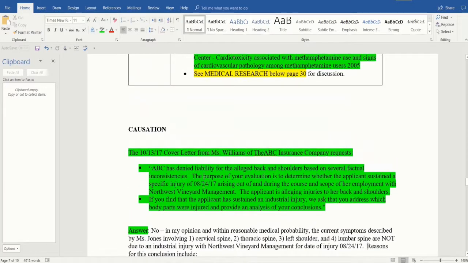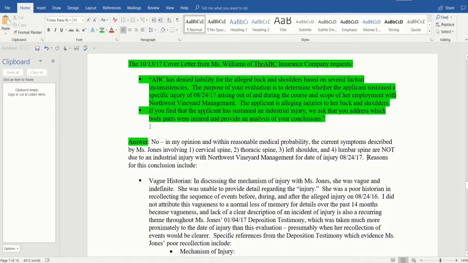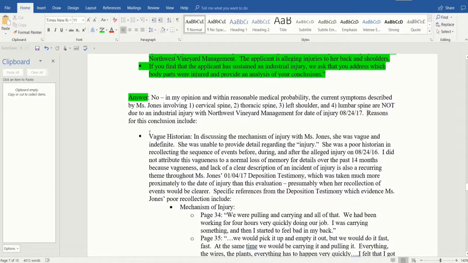Now, this is the causation section of the report. Causation is a complexity factor. You've heard me say many times that this section of the report should be a masterpiece. It should be fabulous. It should be thorough. So let's take a look at these answers and these explanations that support the answer, and I want to ask you if you would consider this to be a thorough discussion of causation.